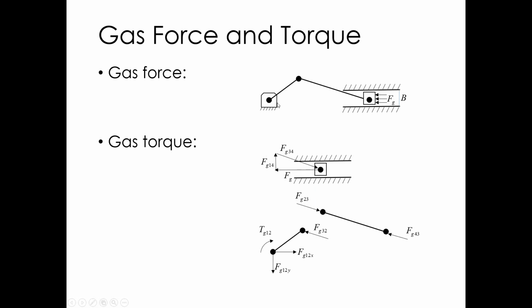So gas force, that's going to be the force from gas pressure on the piston. So that's the force in the cylinder: we take the pressure times the area, we get the force. So that's the gas force, and it's going to be pretty easy to calculate, right? It's the pressure times the area. Now you've got to find the pressure, which is not going to be easy to calculate. So pressure's hard, area is easy. Area is just pi times b squared over 4.